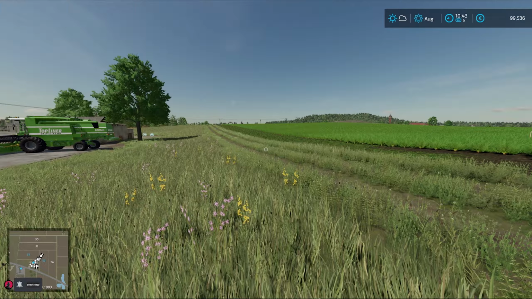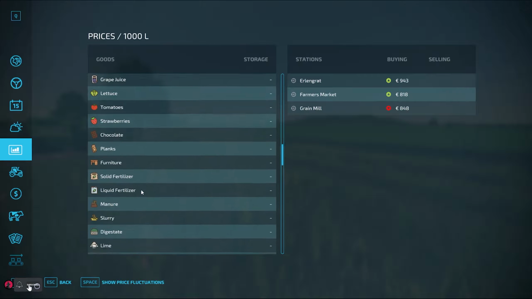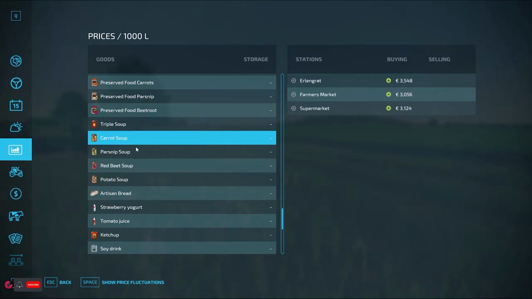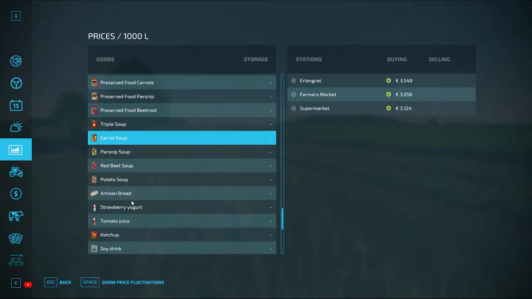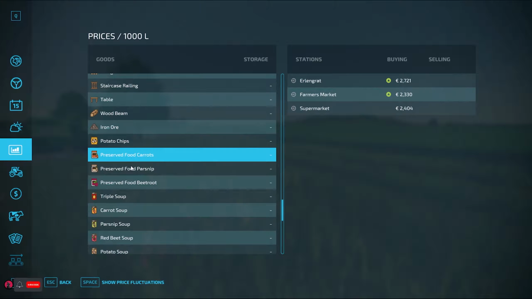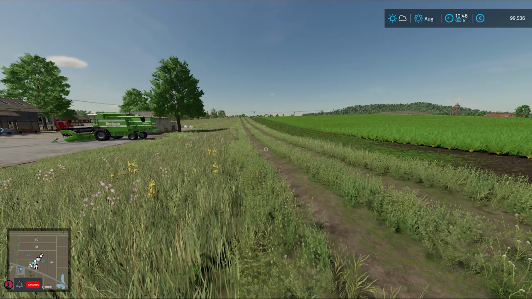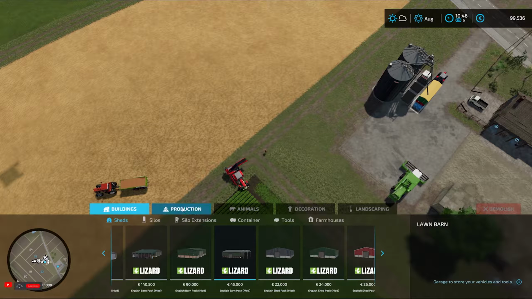Now, I just want to double check and see which is actually worth more money, the soups or the preserved food. Soups are worth around the 3,000 mark at this current time, and the preserved foods are worth a little less. So yeah, I'd like to do the soup. I think the soup would be cool. So we're going to do the soup.